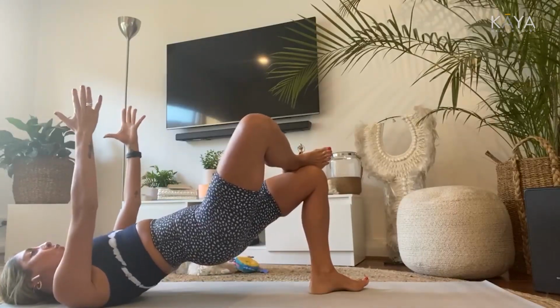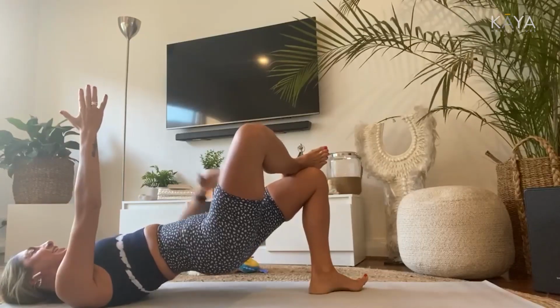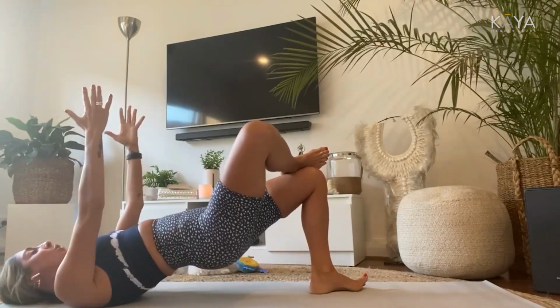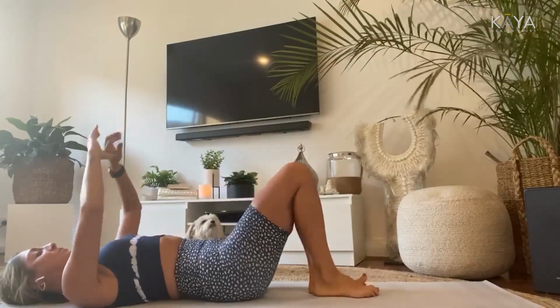4, 3, 2, 1, hold. Squeeze it, hold it there, little pulses. 10 and a 9. So just that icing on the cake. There we go. 6 and a 5 and a 4 and a 3 and a 2. Hold. Melt down. Good. Other leg across the body.